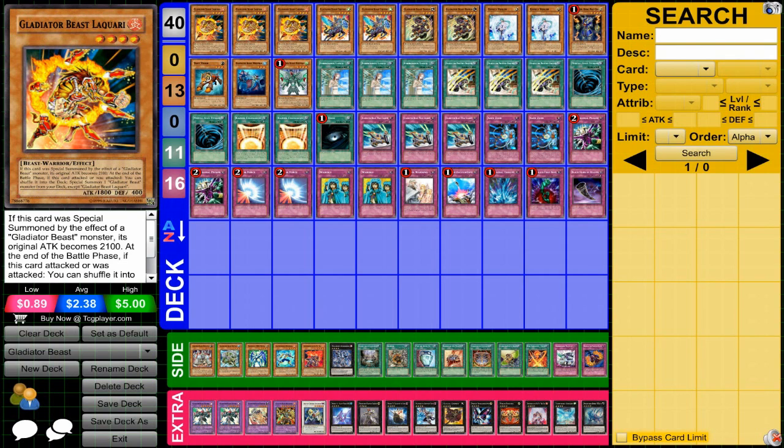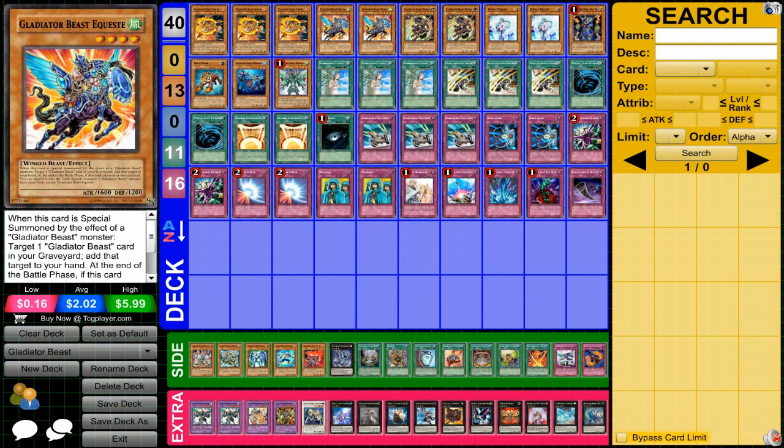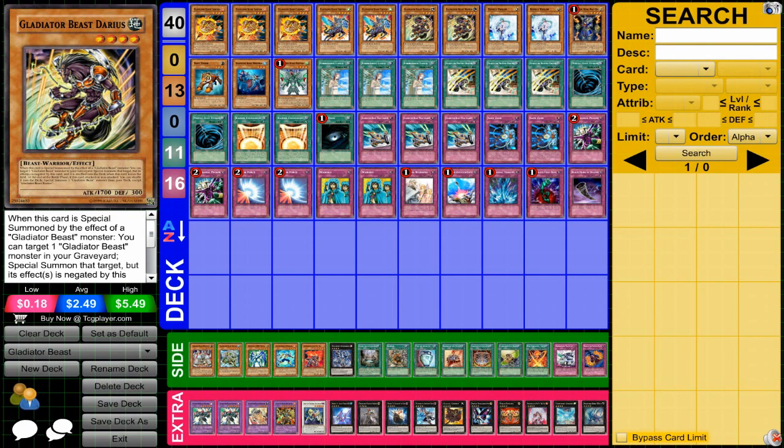So first off, Laquari, so he has 1800 attack, so a nice beater, and then he gets 2100 when he's tagged, so becomes a very strong monster right away. Equeste 1600 attack, nice because you can get back Gladiator Beasts, very important for cards like Bestiari. Darius, very powerful card just because of his effect that you can special summon from the graveyard, so you can start swarming very, very easily, which adds to the insane power of this deck.